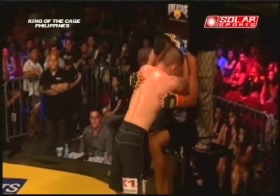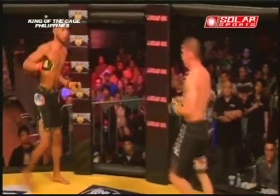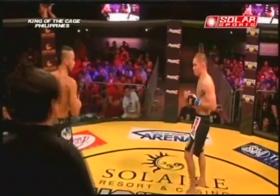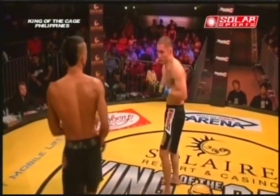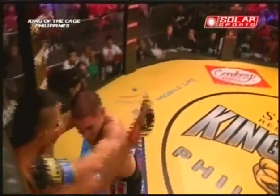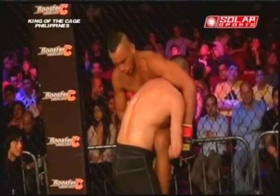Figueras with a beautiful spinning kick. Figueras obviously has some type of karate, maybe wushu type background, because he's throwing a lot of impressive stand-up kicks from every angle. And it's one thing to throw them, but when they land, yeah, he's landing some tough angles effectively. But I tell you what, Bunag's heavy hands are really dictating this fight right now.